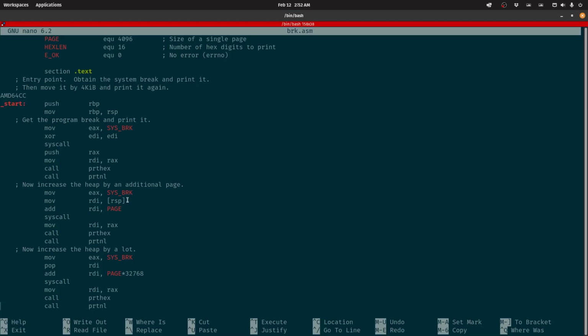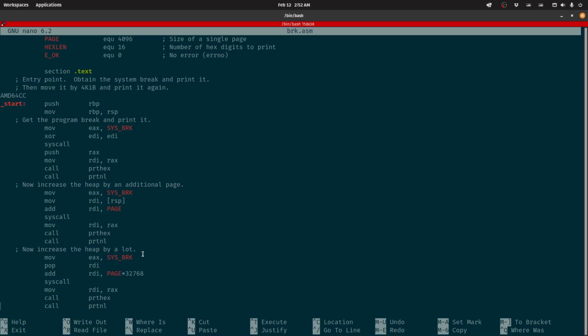So in this case, it points to the value that was in RAX that got stored. Namely, it points to the stored system break value. I put that in RDI, and then I add a page to it. Page is defined up at the top to be 4096. So I add 4096 to it. I do a syscall to give me back the system break, but now with a new page. I go ahead and print out what it returns.